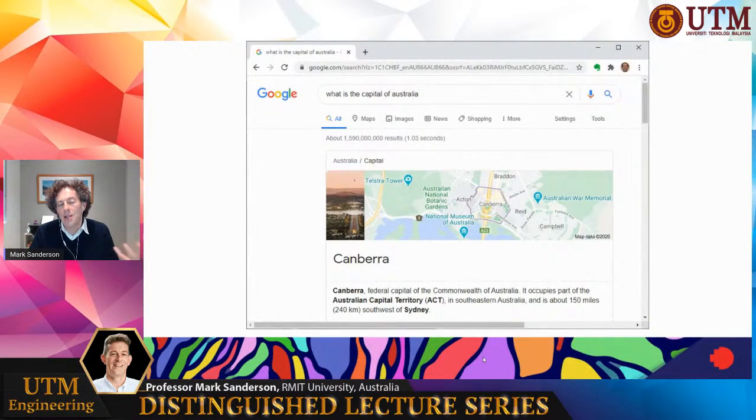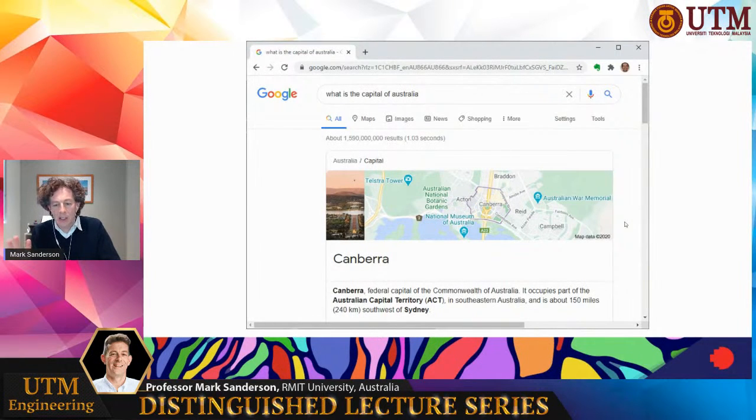Well, of course, we see that as well today. Our search engines are able to answer very simple questions. You know, what is the capital of Australia? A search engine that we use like Google will give you that answer. But the kinds of questions that these systems are answering are rather straightforward, rather simplistic. And actually what we want is systems that are more sophisticated than that.